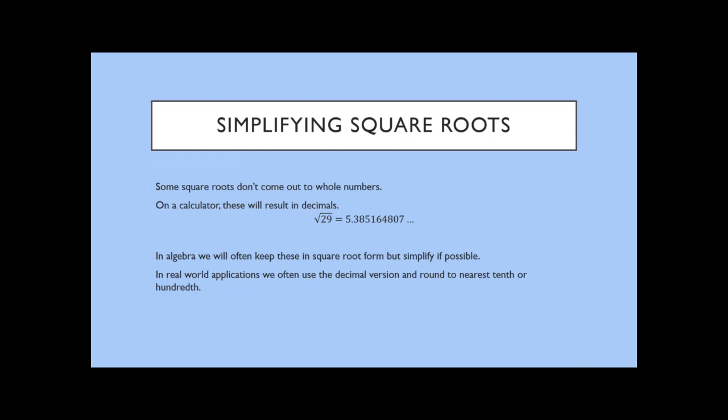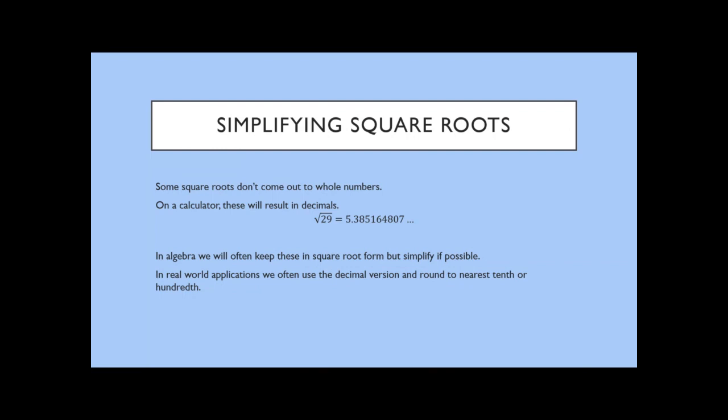If you pick random numbers like the square root of 35, you're going to get some decimal. Square root of 29 is going to give you a decimal. Most square roots actually give you decimal numbers, and they're decimals that go on forever. So they're kind of like pi in that they go on forever, and there's no way to turn it into a fraction or anything like that. So if you get a square root and it comes out to a decimal, instead of turning it into decimals, we usually leave it in square root form because it's just nicer to look at.